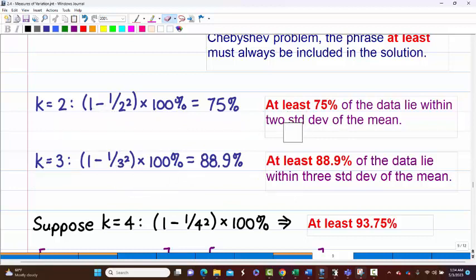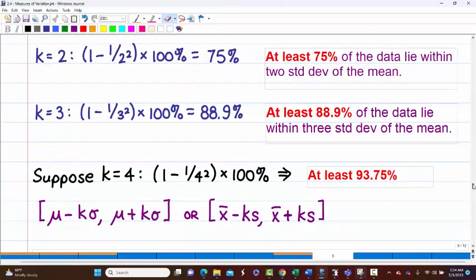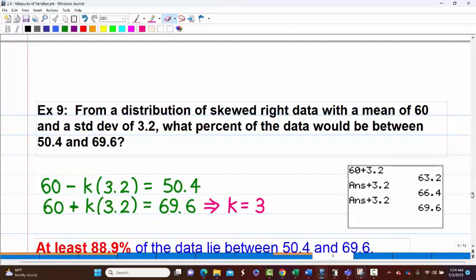So if it's 2, for Chebyshev, at least 75% of the data lie within 2 standard deviations of the mean. And then at least 88.9% of the data lie within 3 standard deviations of the mean. So you have to be careful when you're doing a problem, whether it's going to be empirical rule or Chebyshev, because I could easily have answer choices on a test that have at least 75%, which is correct for 2 on Chebyshev, and then I could have about 95%, which is correct for 2 on empirical rule. They could both be in the same set of answers, so just pay careful attention to whether it's a Chebyshev problem or an empirical rule problem. If you do that, you should be A-OK.